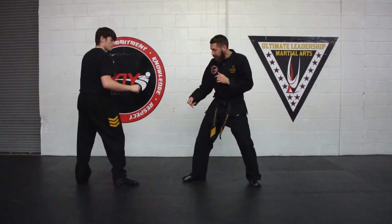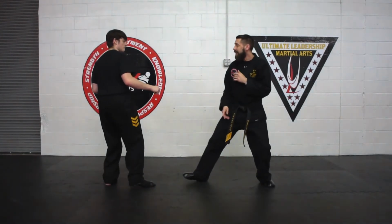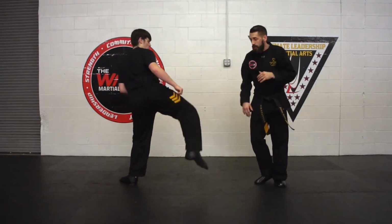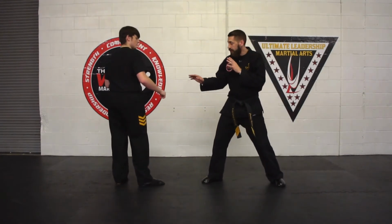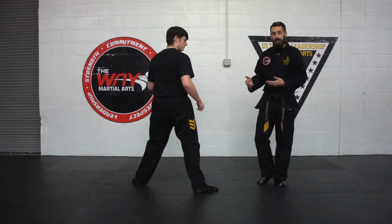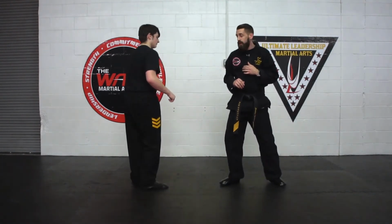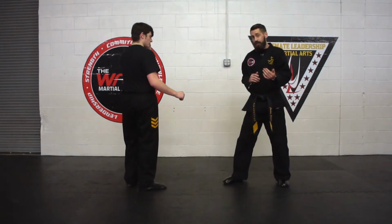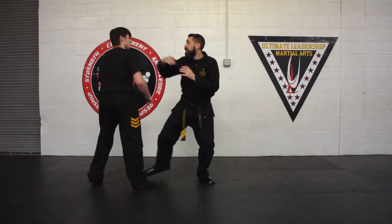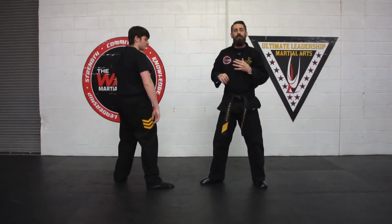So my front foot comes to my back foot, then my back foot comes out. The reason I like to do that is I like him to think that that's how I'm gonna move. Then what I end up doing is bringing my front foot back to my back foot. Now it looks to him like he's cleared the distance because I've moved back far enough, but then I'm inside kicking range and he's put his foot down. So that's one of the steps that I like to use. You can shuffle forward or backwards. I can shuffle in this way and come through that way too. So the shuffle step is a very versatile tool.